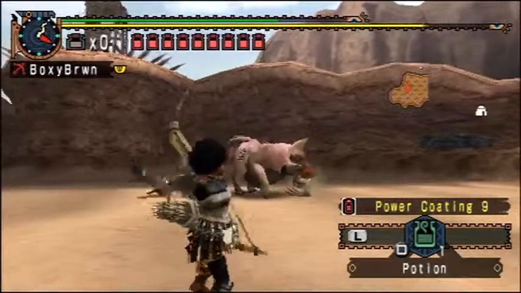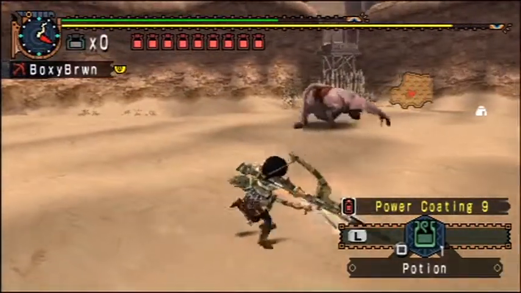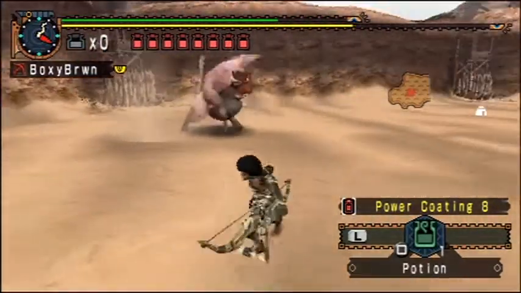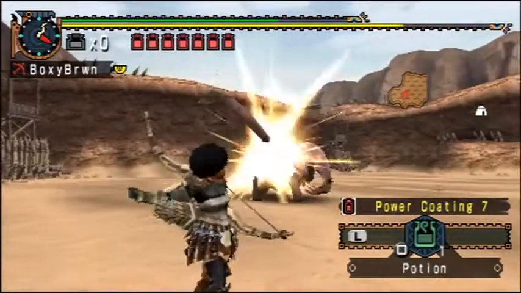I don't use coatings that much because I'm terrible. No, power coating's great. But I've got RPG hoarding disorder. Yeah, so do I. But the thing is, I gotta hold on to them. What if I need them? Although I can just make more. That's exactly the thing I gotta remember.